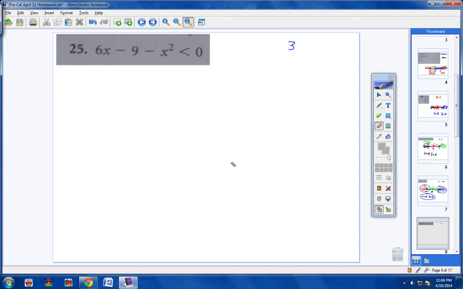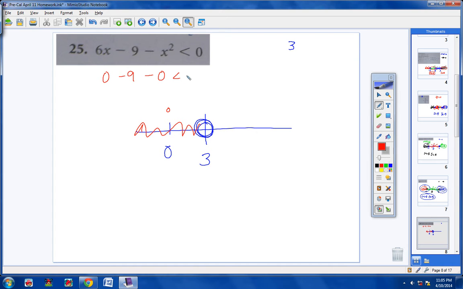Okay, so that's not too difficult. So we're going to take that critical value, and we're going to go ahead and put that on a number line. Put a 3 here. I guess we'll put a 0 right here. And there's our one critical value. Notice it is an open point because there is no equal sign under the inequality. Well, let's go ahead and test the section going to the left. I guess we'll check 0. 0 here is a 0, then minus 9, 0 squared is 0, so minus 0, less than 0. So negative 9 is less than 0, so this section here does check.